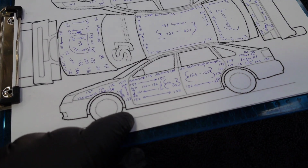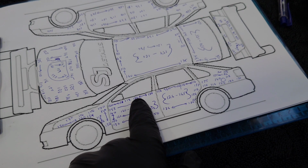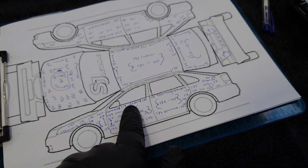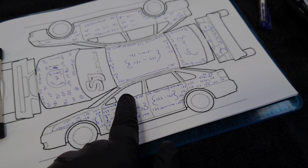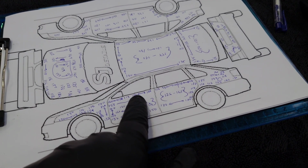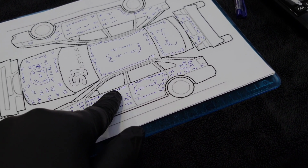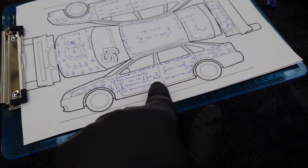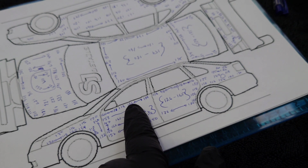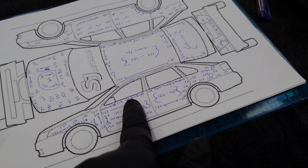So these areas here where there's 106 microns, I know that I need to be very, very careful. I can still cut that, I can still heavy compound it, I can still 3,000, 5,000 grit sand that down, but it's so I'm more aware that we are low here, and not to go as aggressive as I would here or there. So if there's a very, very deep scratch there, I can minimize that by a lot, but not completely eliminate it.